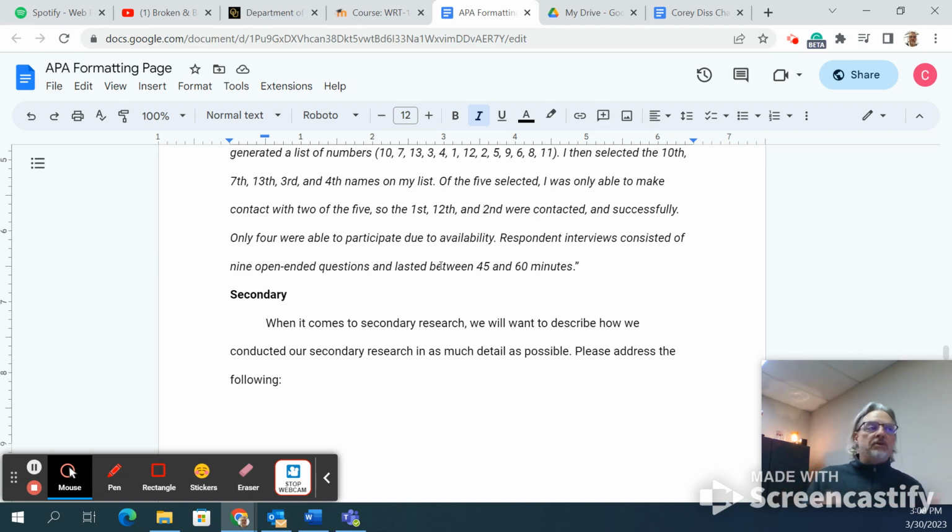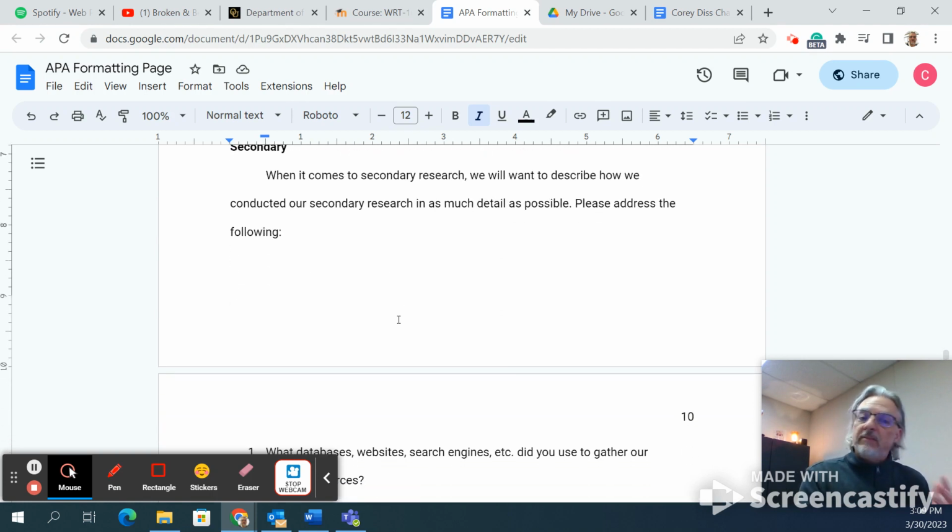I had a little more to go over, of course, in the following paragraphs, since I didn't copy and paste the whole multi-page method section of the primary research. So here, giving the details, right? And there again, always keep in mind, what information do I need to give the person who is reading this so that they could replicate it, okay?